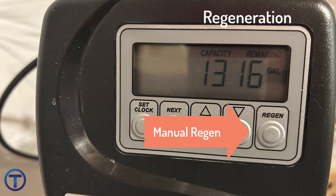There is also a manual option on most softeners. You can push or hold down the regen button and that will start a manual regeneration process. I'll usually do that if I've been out of town for a couple weeks and the water's been sitting in that resin — I like to just give it a flush — but for the most part, you really don't need to worry about that.